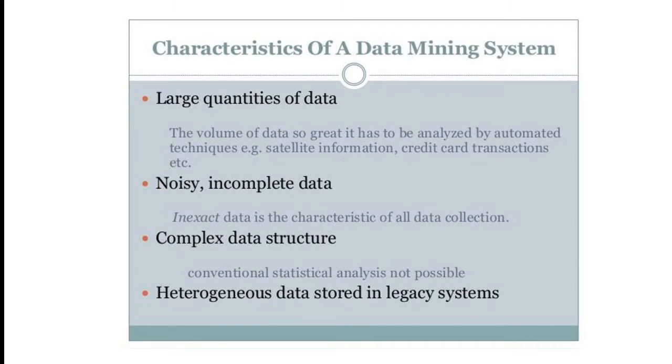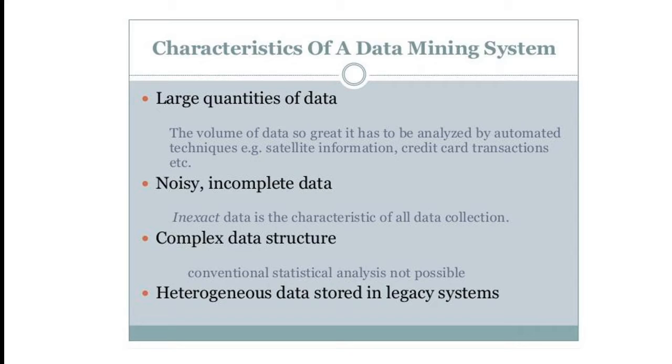And what are the characteristics of a data mining system? You can have large quantities of data in that. That is the main advantage. And incomplete data and inexact data are the characteristics of all data collection. Noisy means it sometimes shows some disturbances by giving some unwanted data. Inexact data sometimes will be there, so we call it noisy.